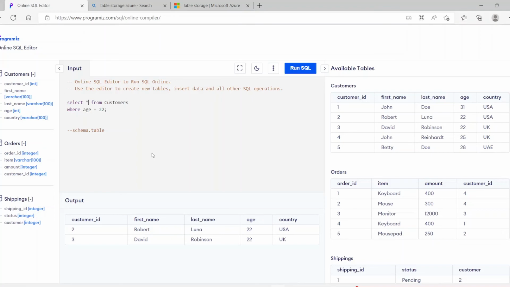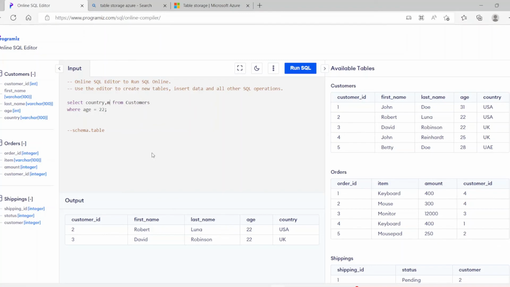Since I don't need all the columns, I want the country, of course, and the maximum age. Let me reframe my question: I need to check the maximum age of the customers from each country.